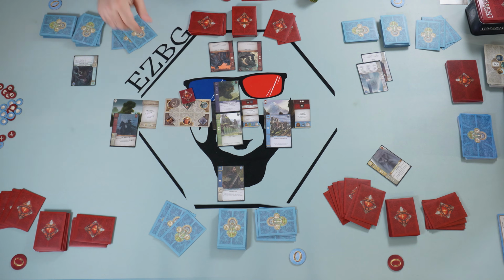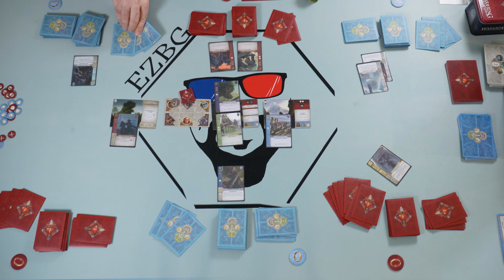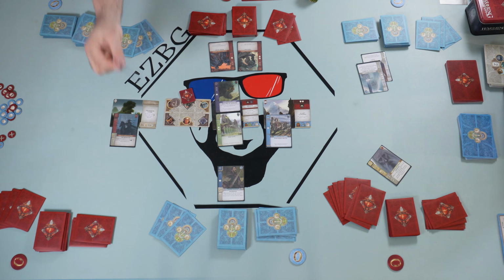Moving on to Frodo, let's see which card they're going to play. Since they're really not so happy with the cards that they have right now in their hand, they're going to use the special ability that we have over here with the Fatty Bulger. It says, if in your reserve, you may use your action and eliminate this card to draw 3 cards. So eliminating, again, is completely taking it out from the game in order to draw 3 cards into their hand.